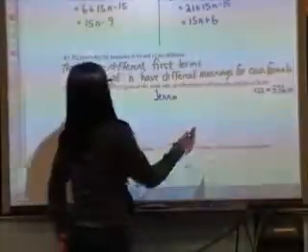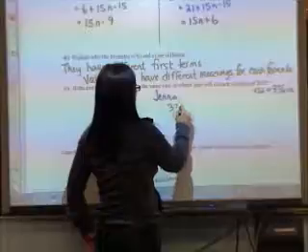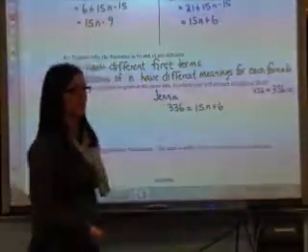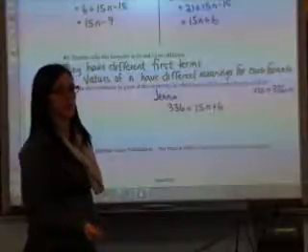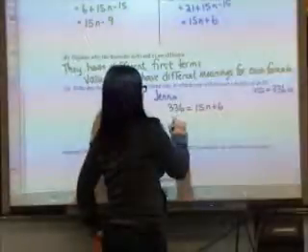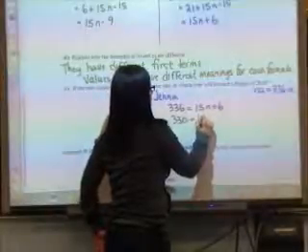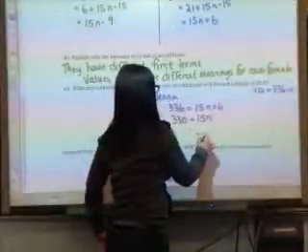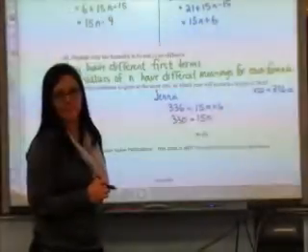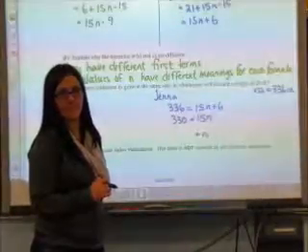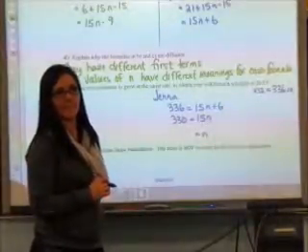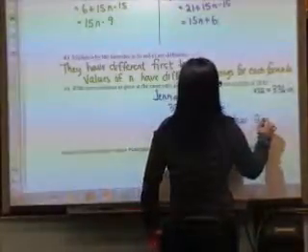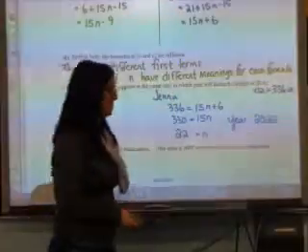336. So 336 will equal 15n plus 6, and then I'm going to solve for n. So what would I do first? That would leave me with 330. And then, when I divide by 15, what do I get? 22. So it would be in the year 2022.